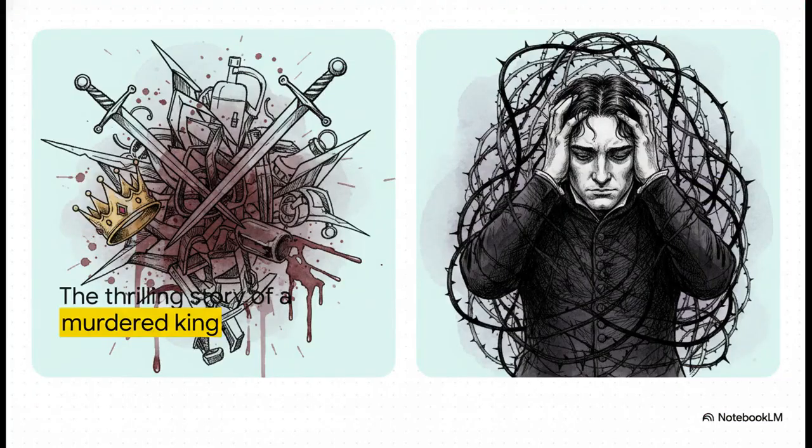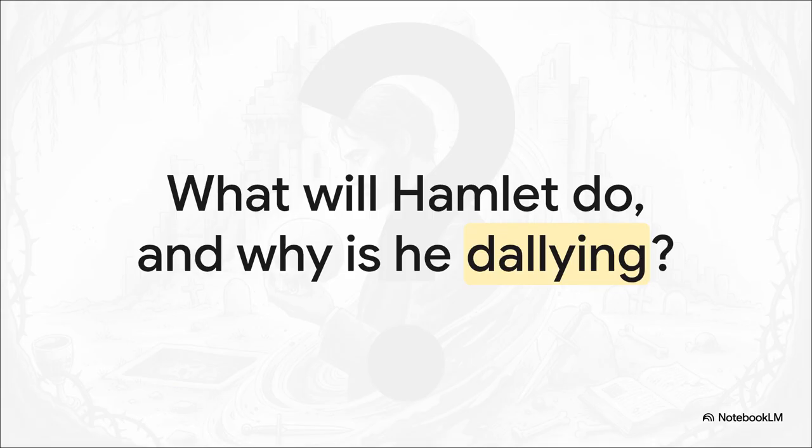So the absolutely crucial point here is that while the fratricide and the revenge plot thrills the audience, what our source calls the cheapest gallery story, it's actually the internal psychological conflict within Hamlet himself that holds our deeper interest. It's that agonizing friction between what he absolutely has to do and his paralyzing inability to just do it. What will Hamlet do, and why is he dallying? This is the ultimate question the source text poses right after the ghost's revelation. It invites us directly into the protagonist's baffling mindset.